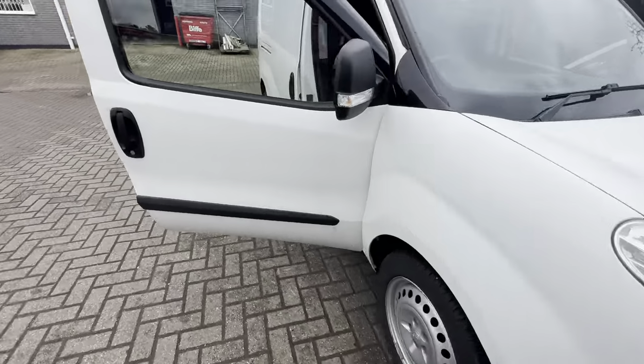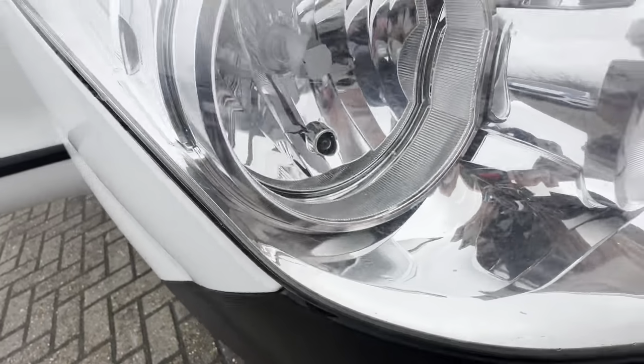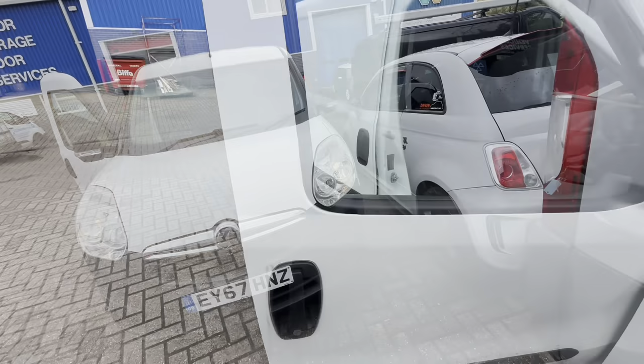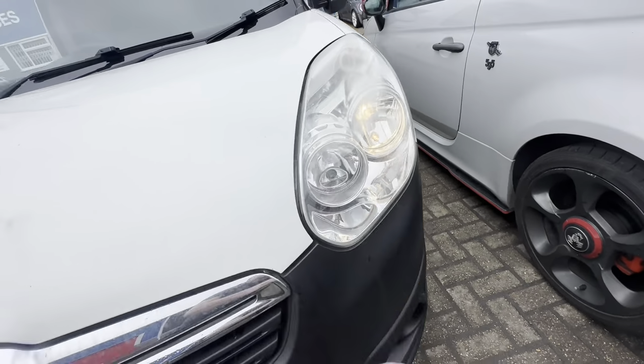Anyway, we'll find out which one it is. That looks a bit black, doesn't it? That little side light bulb. I bet you it's that. Let's get it changed. Was, in fact, that main headlight bulb. So Josh just gave me a new one.